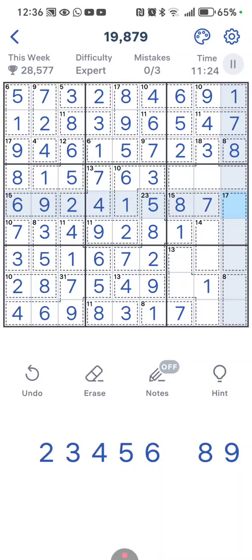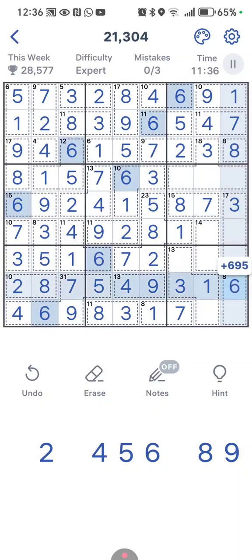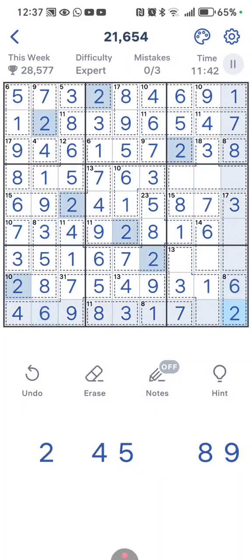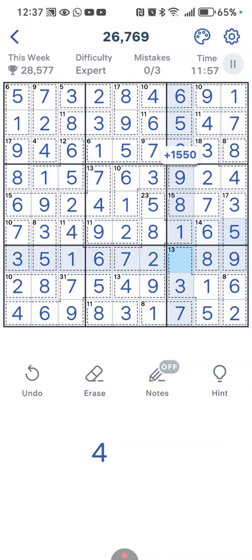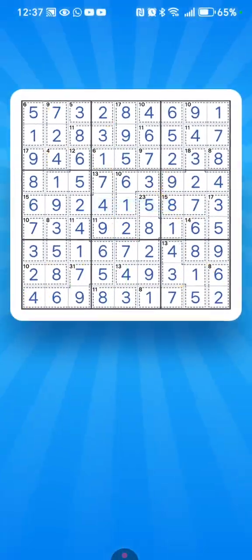Hang on, what's this one? 3. That's a 3. Right there, so if that's a 3, that has to be a 3. What's this one? 1, 2, 3. This is a 6. 2. So if that's 6, that's a 6. 2 has to go there. That has to be an 8. What's left here? 1, 2, 3, 4. This is a 5. And that's a 5. Which means this is a 9 and a 4 and a 9 and a 4. Cool.